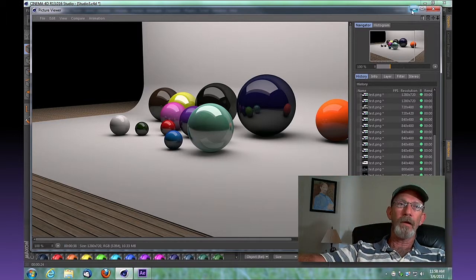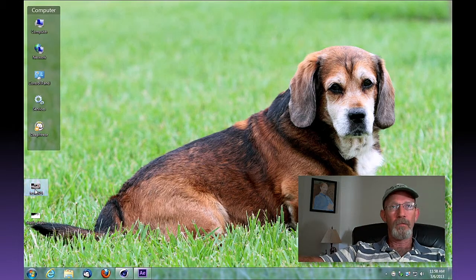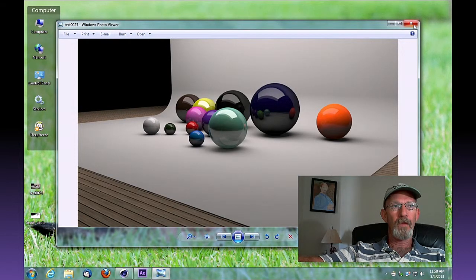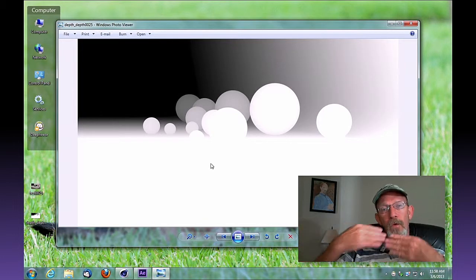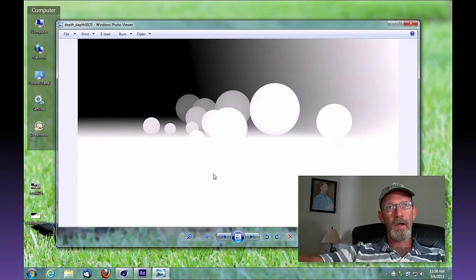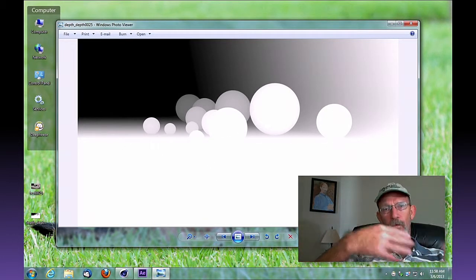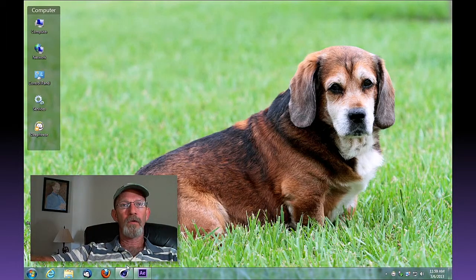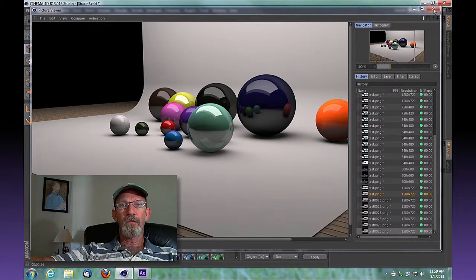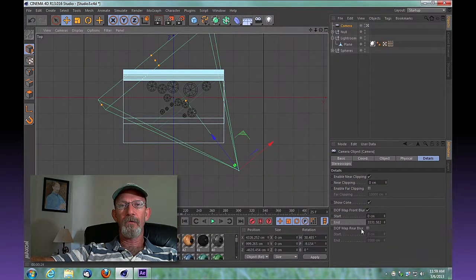So let's drop back down to our desktop, and now we've got our primary scene, we've got our depth of field map, and you'll see now that our focal plane has moved. Where you see this white line, it's moved forward to some degree. Now you can get even trickier with this by going into your camera setup and enabling the depth of field rear blur. And when I do that, you'll see another plane of focus added here.